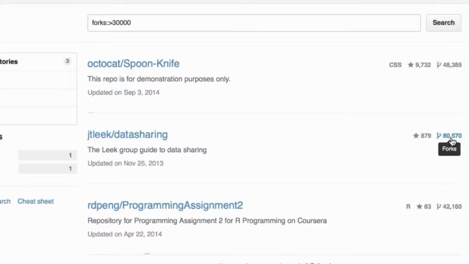So 80,000 people have made a copy of that repo, and another one by Roger Peng, a second programming assignment, which has been forked by 42,000 people. So there are a lot of people using Git and GitHub with R currently, and there are even more coming down the line through these classes like the Hopkins Data Science Coursera courses. There's a lot of great resources, a lot of people invested in using GitHub, and who will, as I'll show you a little later, might help you out.